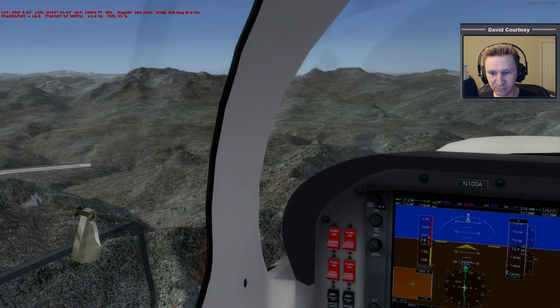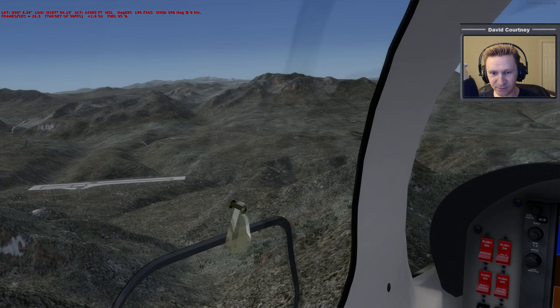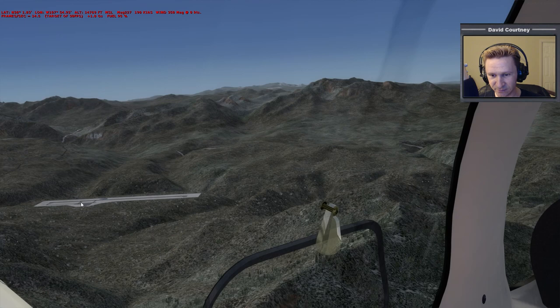Oh, there it is. Wow. That's going to be fun. Okay, well, at least we're flying in the right direction, so we'll go out a bit and then turn back in. Wow, look at that. There's a valley. This is going to be fun.